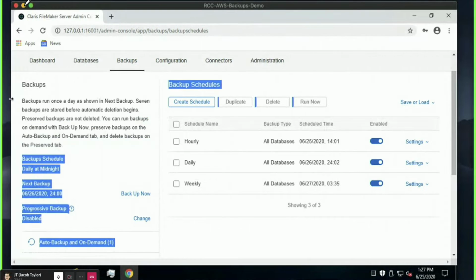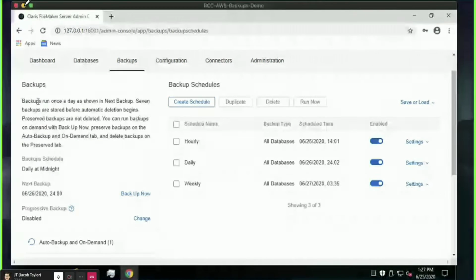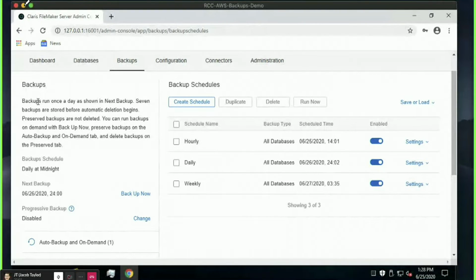This will keep 1 week worth of backups on wherever FileMaker is installed. So if you put FileMaker on the C drive, that's where it's going to keep it. The reason that we disable this, one, is because of course we have our daily backups over here, and those are going to run just fine, and we keep 14 of them, not 7. But the main issue is that for a lot of our customers, they keep their databases somewhere other than the C drive, and so you don't actually want extra databases, more than maybe 1, on the C drive, because you'll fill it.